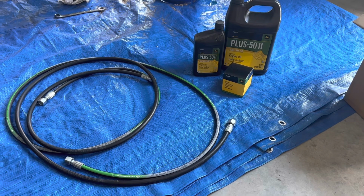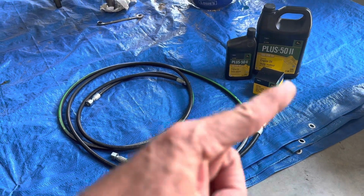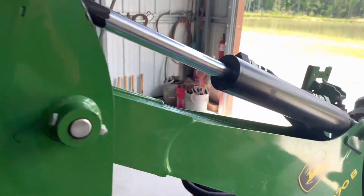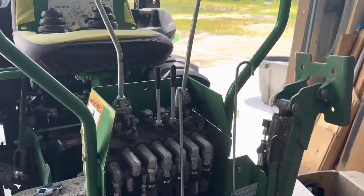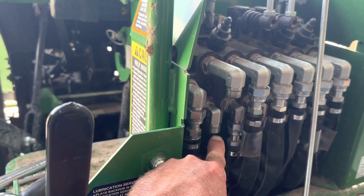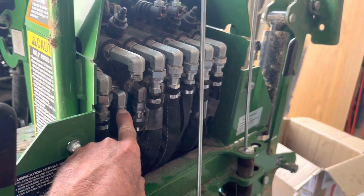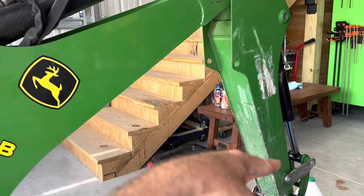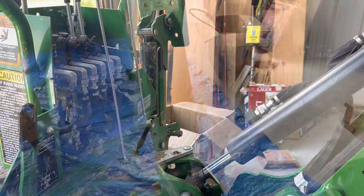After a trip to Ag Pro and $200 later, I got my replacement hydraulic hoses and stuff to do an oil change. Taking this apart wasn't that bad. No cussing involved yet. But the hoses here, I had to actually take this one off to even be able to get that one off. But now all I've got to do is thread them back through and attach them. Easier said than done.